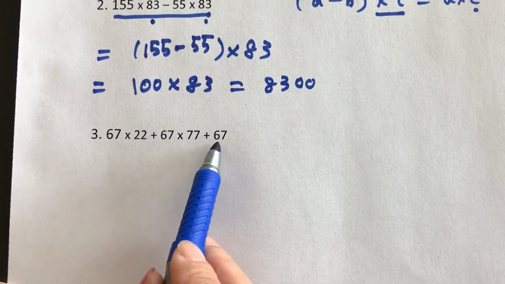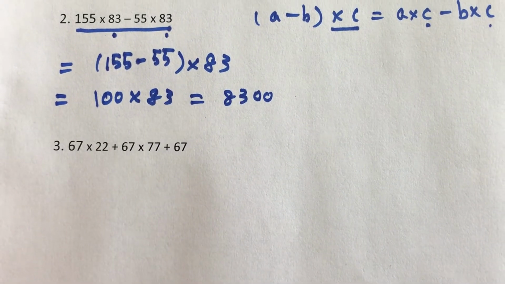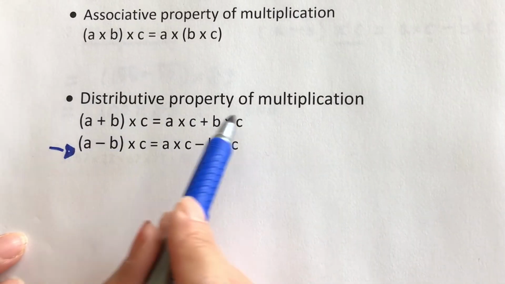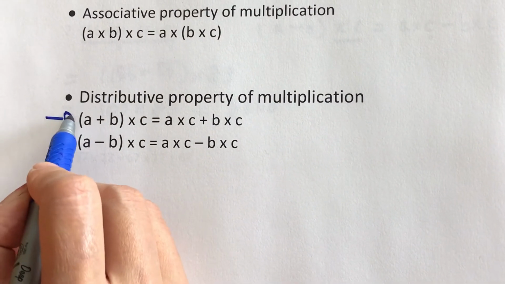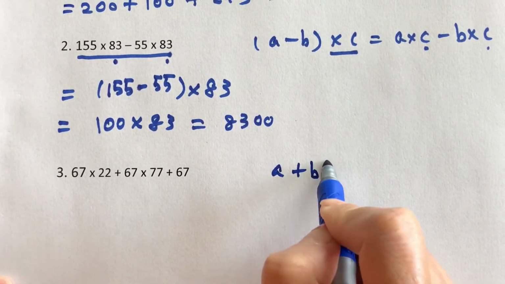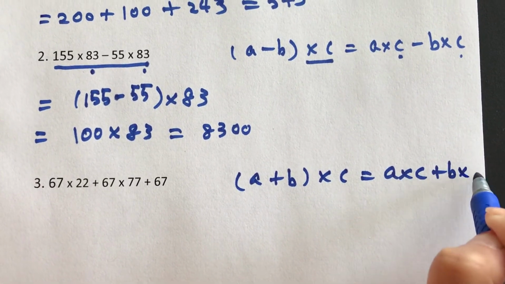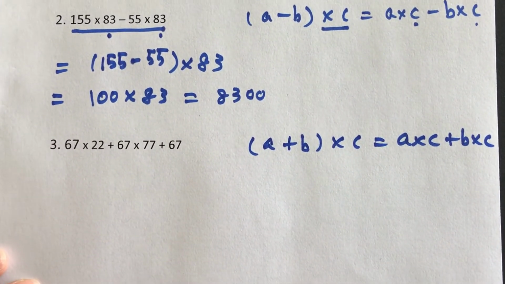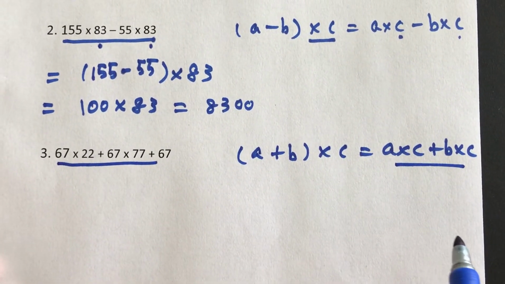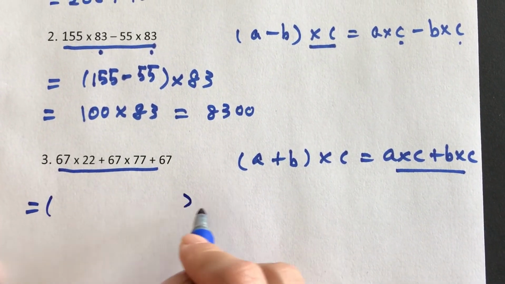Next problem is a little bit more complicated. We have multiplication and 3 terms. So it's almost the same as we have seen in the second problem, but with all plus signs. So distributive properties of multiplication again. Now we're looking at the first line. We keep the first line here, A plus B multiply C is A multiply C plus B multiply C. Okay, we have a format that's similar to the right-hand side. We need to find out the common factor, and what's left is going to go in the bracket.